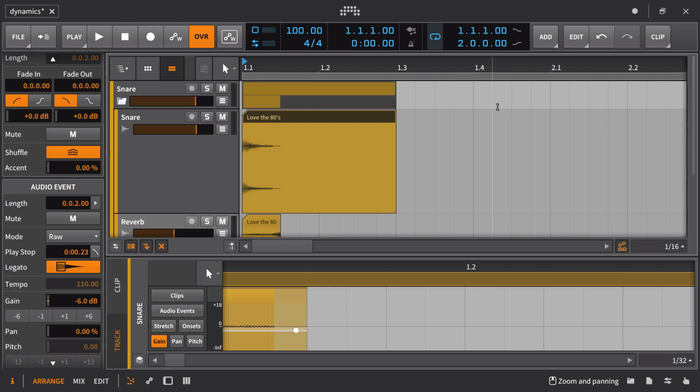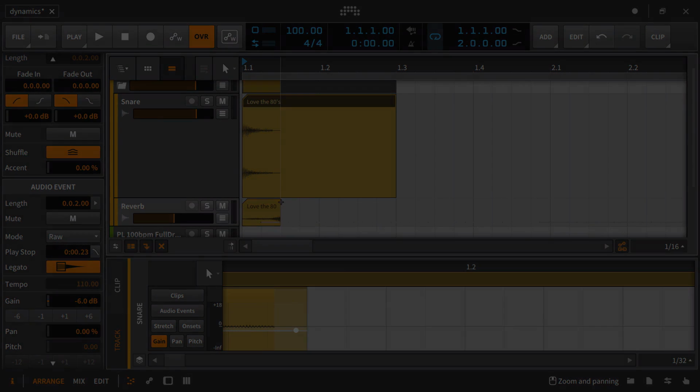So that is gating, easiest to understand of all of your dynamic processes. And in many situations, in almost every situation, it makes more sense to go in and do it manually, as you've seen me do here. And obviously, it's very powerful. You can get a lot of variation this way.